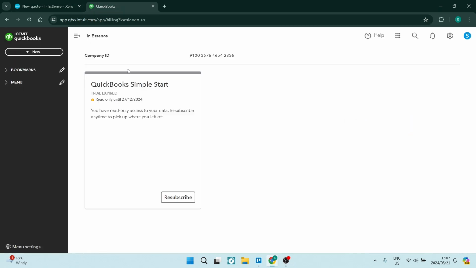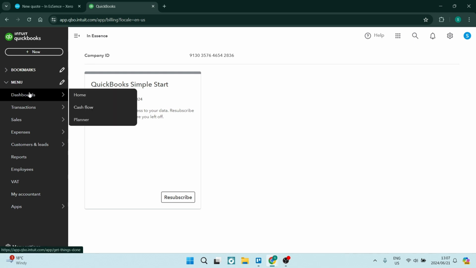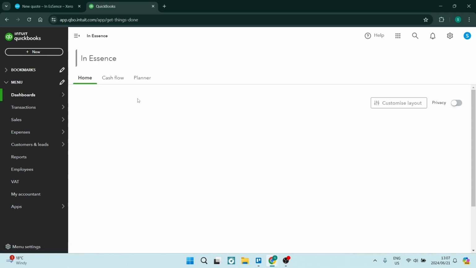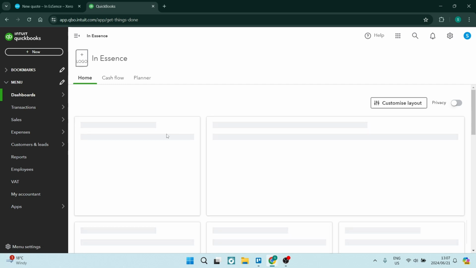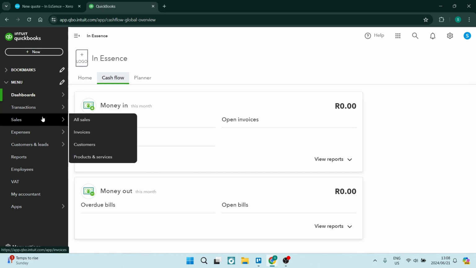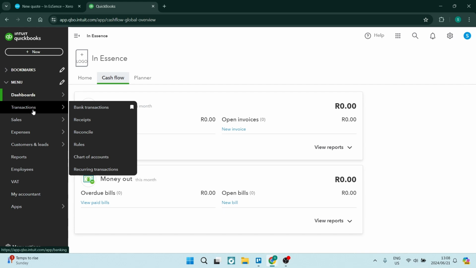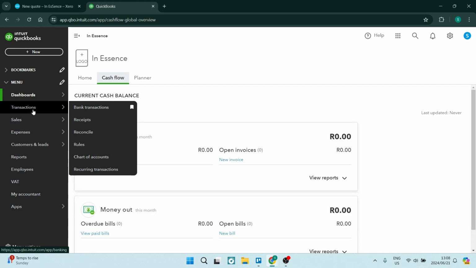Jumping into QuickBooks, the same thing can happen. On the left hand side, you've got your menu. Everything's laid out really nicely. You have your dashboard here, so you can see everything that is happening within your QuickBooks account, such as your cash flow, and if you have a planner, you can view all of that over there. Again, on the left-hand side, your menu shows you a breakdown of your transactions, sales, expenses, your customers and leads.